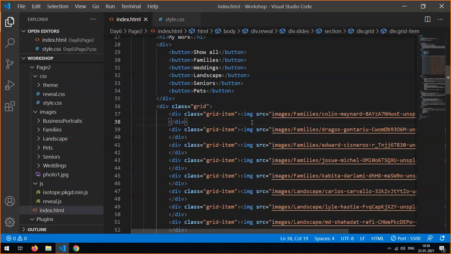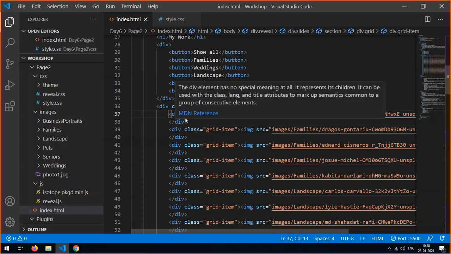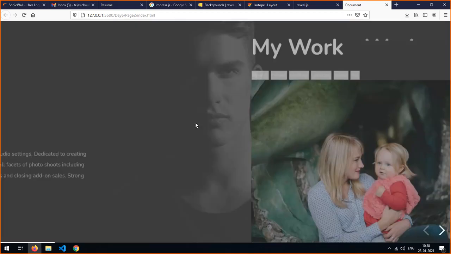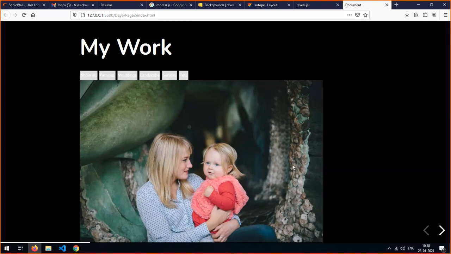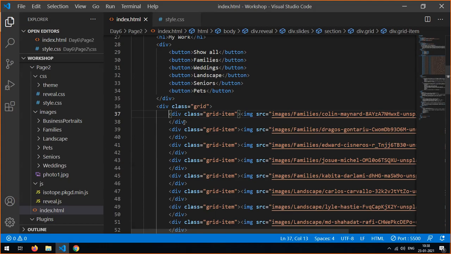So let me save this code. By the way, that was commented till now, and now I remove those comments. So we will have those images here. Yep. So we have those images at this place, and I do have all those images, but right now we cannot scroll this slide downward. So let's work on that div in our CSS. Whatever grid we have here, let us work on that grid now, and grid items and all those things.